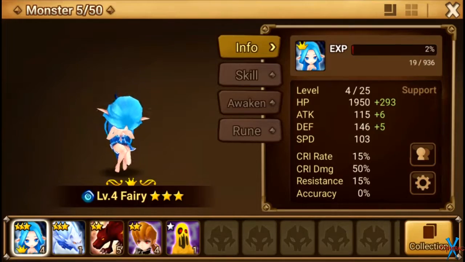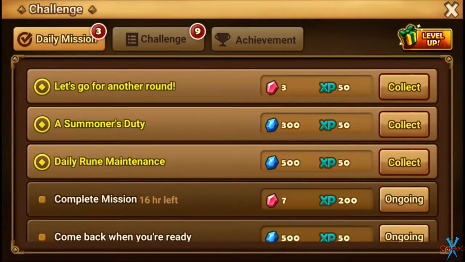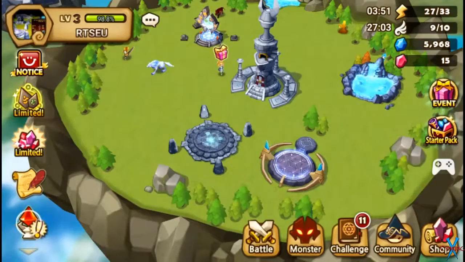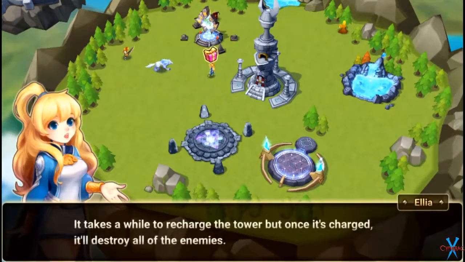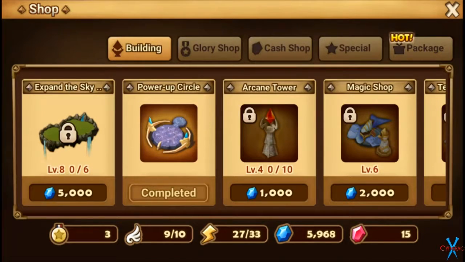So let's see. Was I missing anything? Let's go and collect the crystals. It's telling us to set up an arcane tower. We're going to go ahead and do that so that we can get it off the screen. Oh, I have to be level 4 to get that.